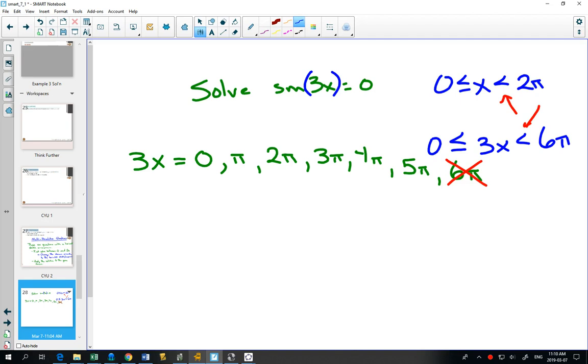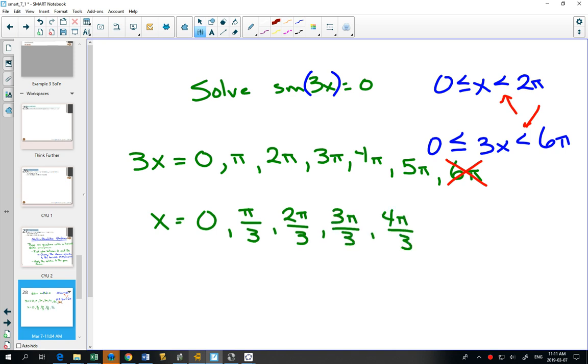Okay, so with the multi-revolution question, the fact that there's a 3x inside instead of a theta means that we start off by saying 3x equals instead of theta equals. But now if you wanted to solve for x, how would I get x by itself? Well, the opposite of multiplying would be to divide by 3. So I take each of the 1, 2, 3, 4, 5, 6 different answers I have, and I divide them all by 3. And you could reduce that one to pi if you wanted, but it's not bad if you leave them all like that.